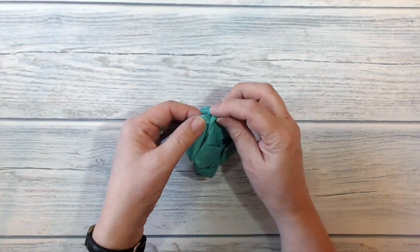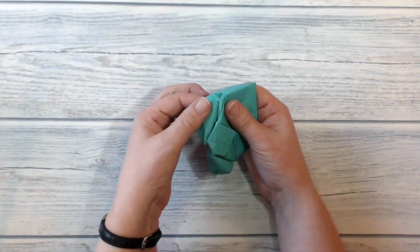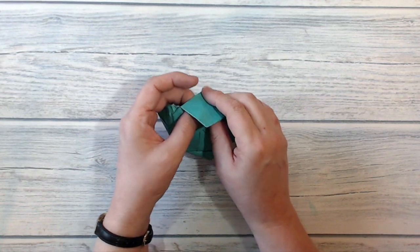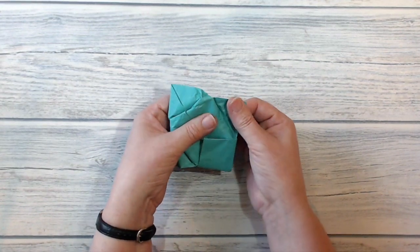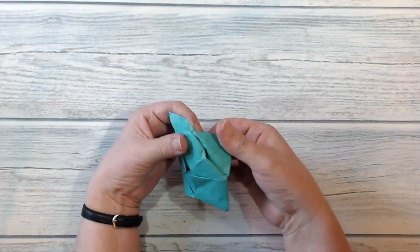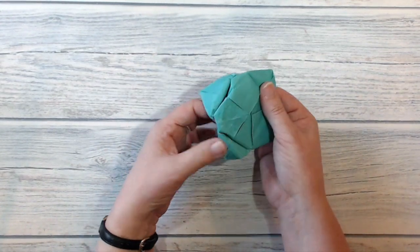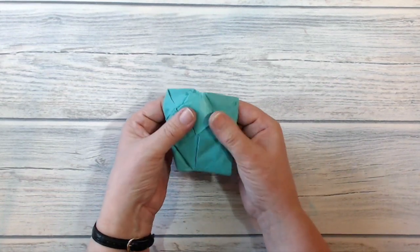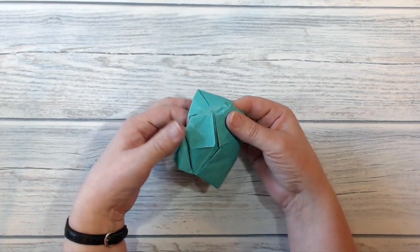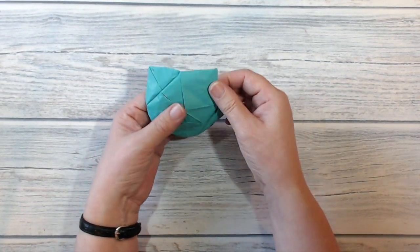Just very, very gently, just turn it and fold it inside out, and take your time with it, certainly with this paper, because this is quite strong, but if you pull too hard it will rip. And again, so I'm just folding that and turning that inside out. Now if you've got a cup or a jar that's the right size, then you can shape your lotus over that. But the one that I brought over was too big, so we'll just manage without.